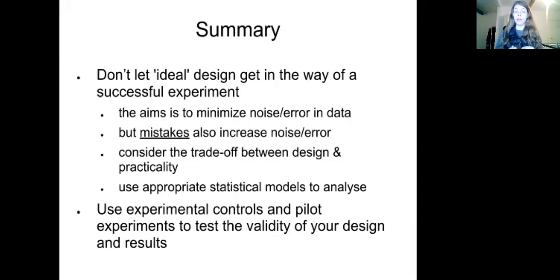You have to consider the trade-off between ideal design and what's practically possible, and then use the appropriate statistical models that we've learned to compensate for this trade-off. Finally, we have experimental controls and pilot experiments that can help us reduce noise and uncertainty by giving us confidence in our data and our experimental designs. These will always be specific to your specific system, but can really help you to avoid costly errors and wasted time.